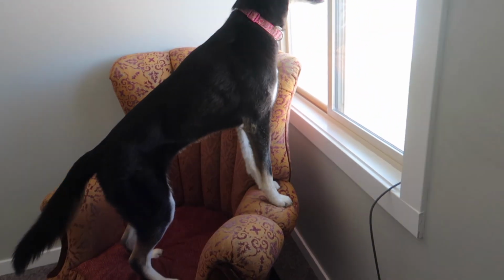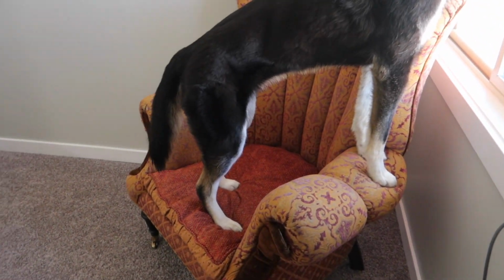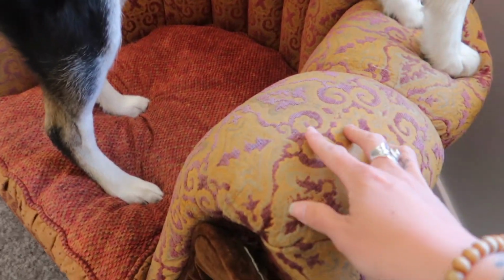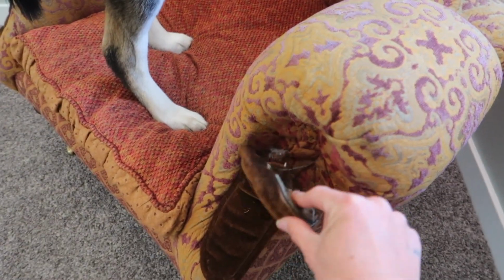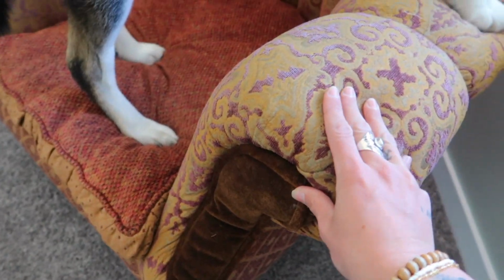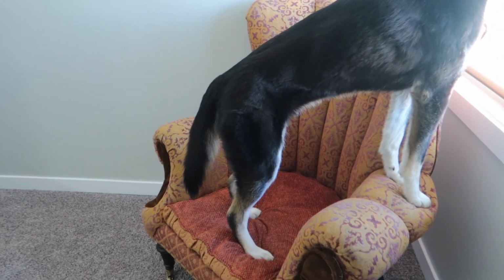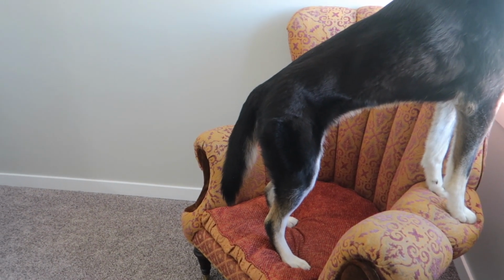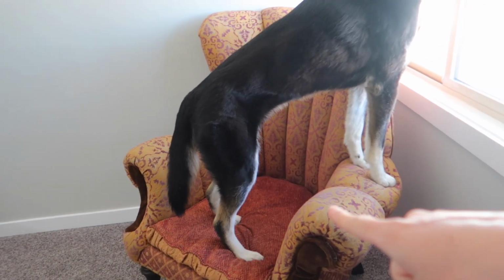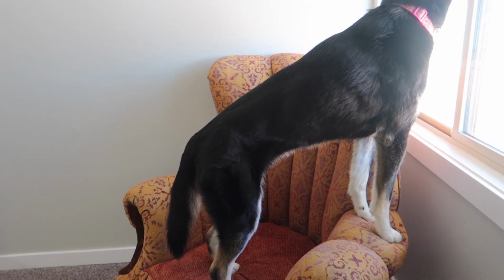Bear already loves this chair. It's the perfect spot for her to look out the window. But I saw this and was so stoked. This is super ornate, beautiful, in really good shape. This does need fixed, but that's a pretty easy fix, I would say. And we got this chair for $25. I just really want this office to feel kind of studious and maybe a little fancy. So I thought this was the perfect chair, and we were thinking to put a nice mahogany bookshelf next to it. I thought that would look really nice.